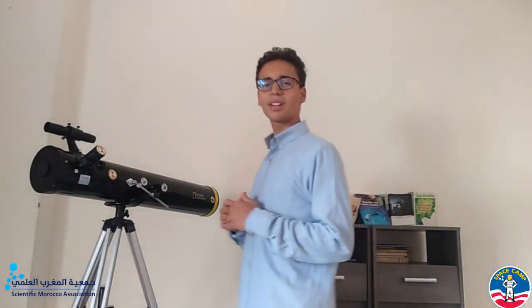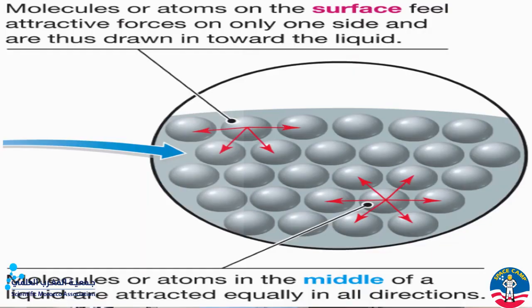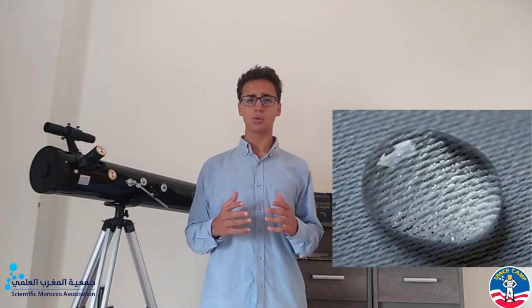That was stupid, but why did I think it would work? Why is it too hard to walk on water? Let's talk about surface tension. Surface tension is the tendency of fluid surfaces to shrink into the minimum surface area possible. In other words, it is the force created when water molecules cling together. This force is too weak to support a human's weight because the force of gravity overcomes surface tension and breaks the links between water molecules, and that makes us sink.